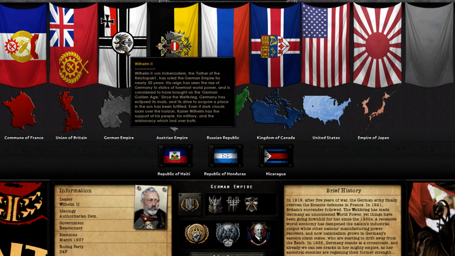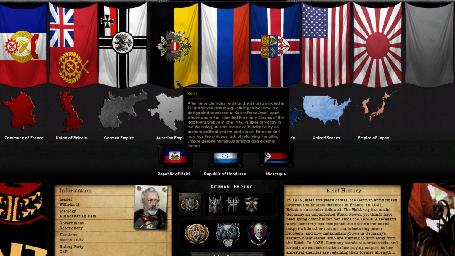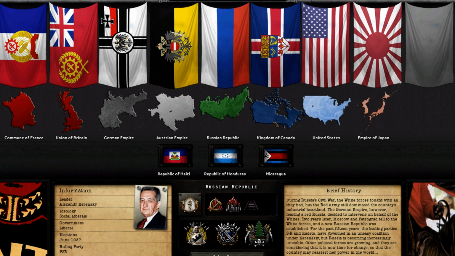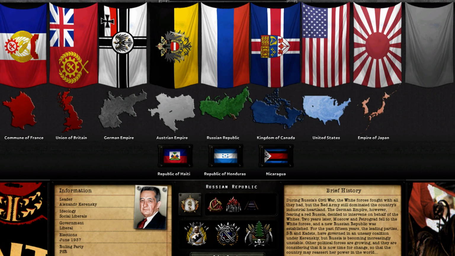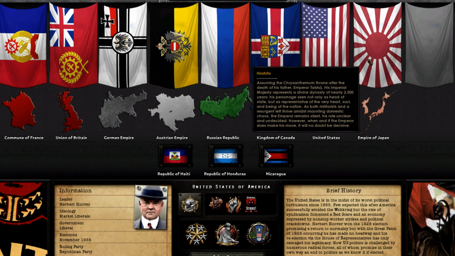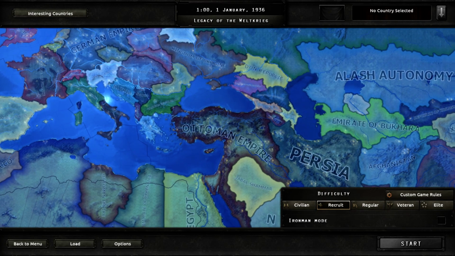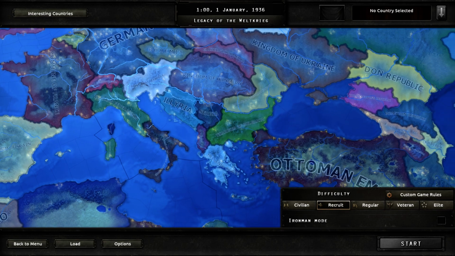I've got the German Empire, led by the Kaiser himself. The Austrian Empire, Austria-Hungary, led by Karl I. Then we have the Russian Republic, which is pretty cool. I've not played too much Kaiserreich, especially the Redux mod, but I felt like playing a smaller country today. You got the United States, led by Herbert Hoover, of course, and then Japan, led by Hirohito. So let's see here. I'm thinking of playing. Let's see. I should have thought about this before.